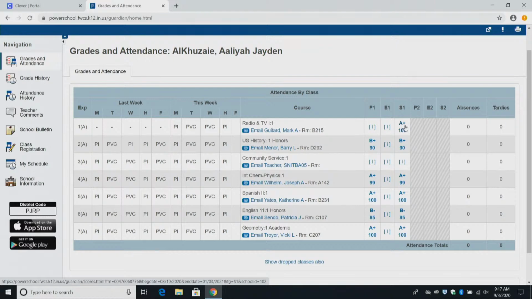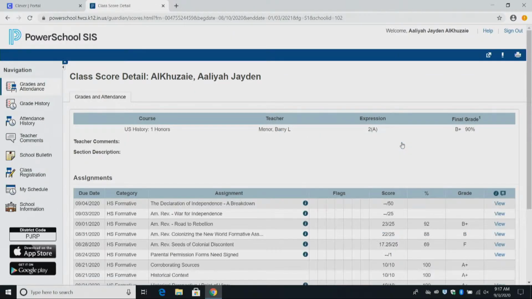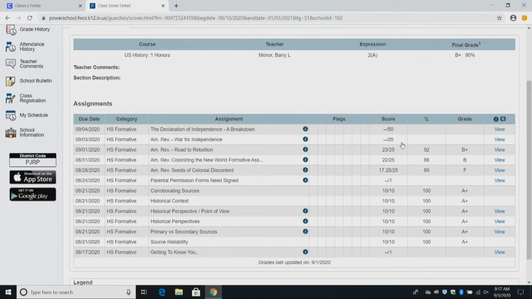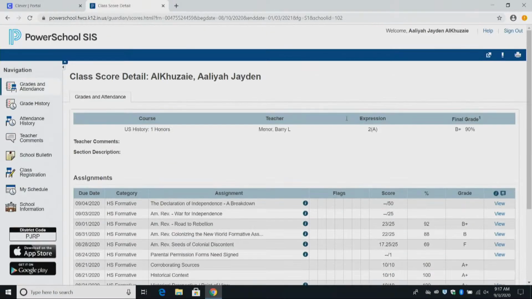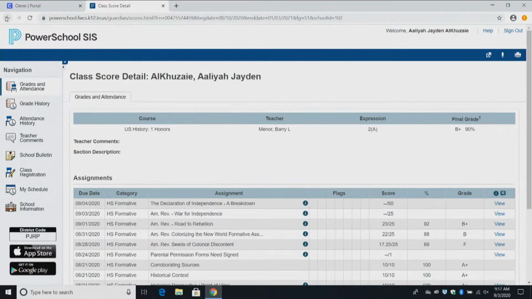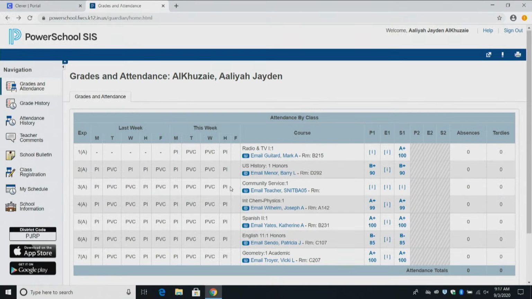So she can click on that and see in the history what's going on in that class. And she can talk to her teachers if she feels like something is an error in there. I found my error. And then if she needs to email her teacher, she can click right here. Their names are in blue, so she can instantly email her teachers.